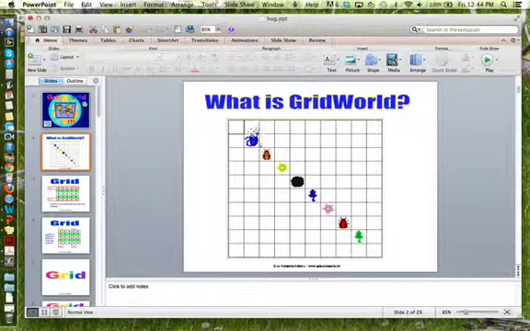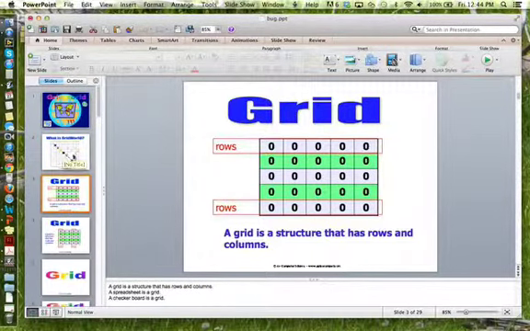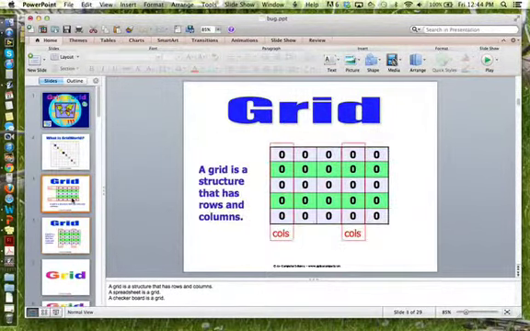We've seen the actor who faces north, has a color blue, and just sits there and spins. Today we're going to talk about our first creature that actually moves of its own free will, the bug. Now, they're all located in a grid, which is composed of locations, which has rows. The top row is row 0. And columns, the leftmost column is column 0.